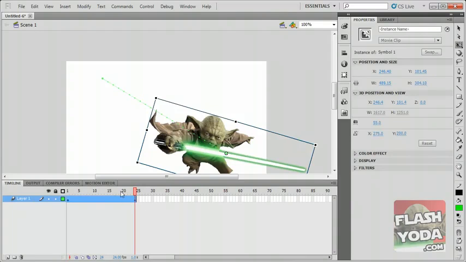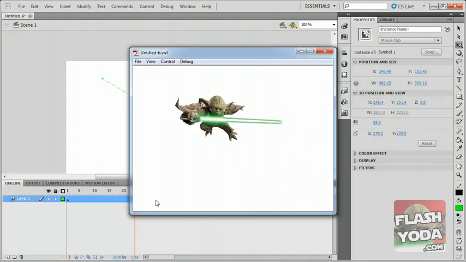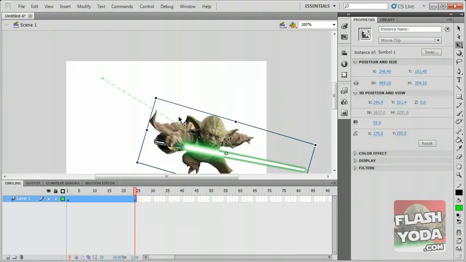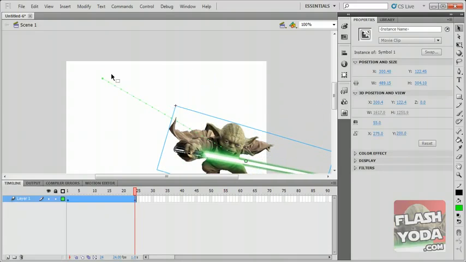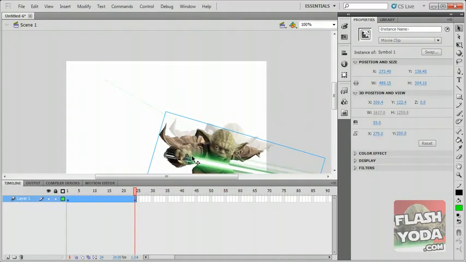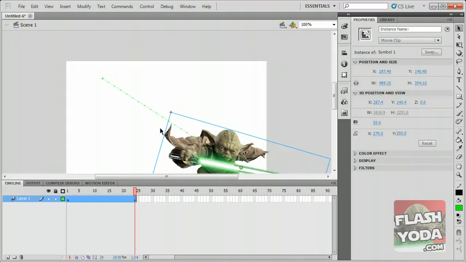And right now this all occurs in 25 frames. Press Ctrl Enter. You can see you have a motion there. It's moving, it's also scaling and rotating. Scale means to grow. If I click on the selection tool, notice how I can still move it around and adjust it, and the green line here kind of gives you a hint as to what path we're following.